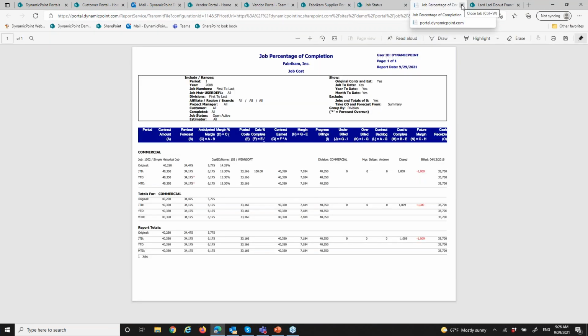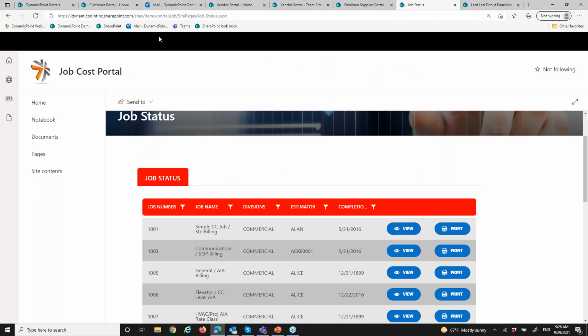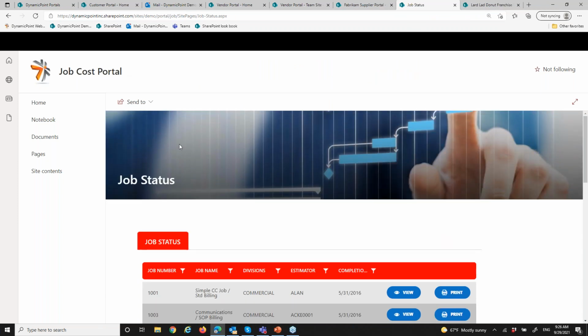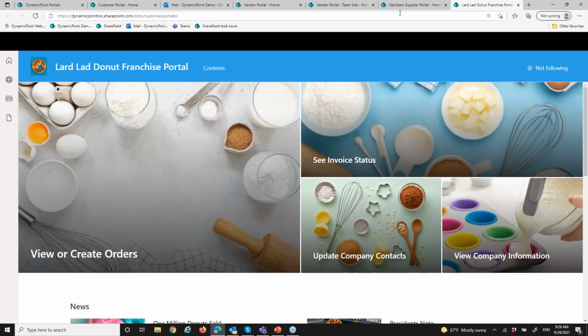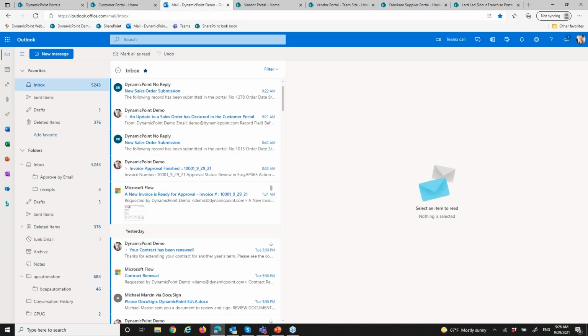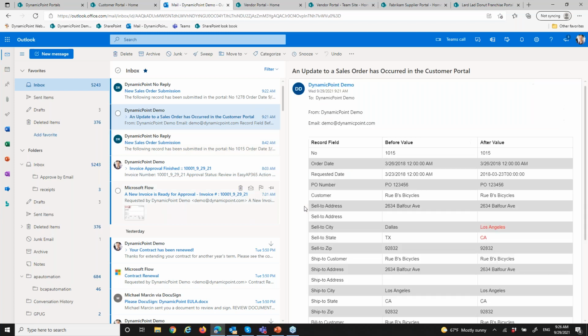Okay, so one thing to note, as I'm clicking around and doing all this activity on the portal, you better believe we could track it, right? And we could generate workflow based off of what's going on. So as I'm doing these things, I'm generating myself either approvals or notifications that are saying what's being updated in the portal.